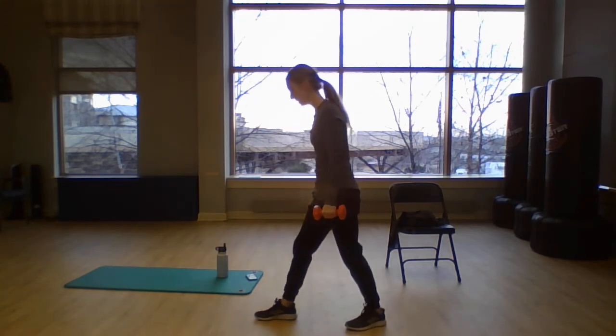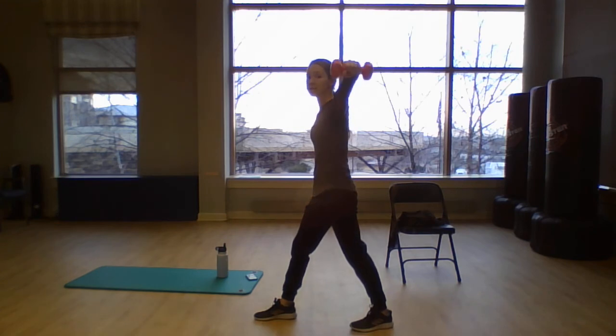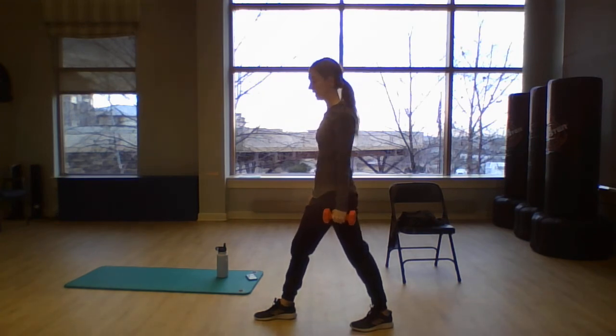You can narrow your width and lift your arm out to the side for a lateral raise and then release down. Awesome. Keep working. Let's do five more reps. Four. Three. Last two. One more.